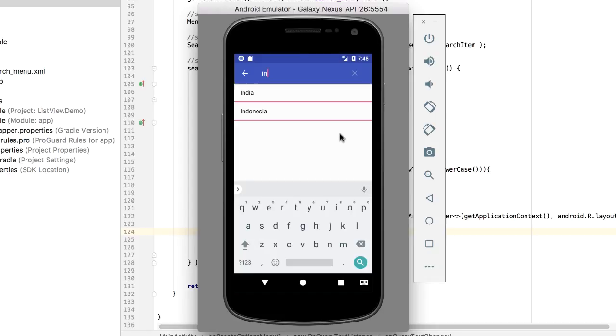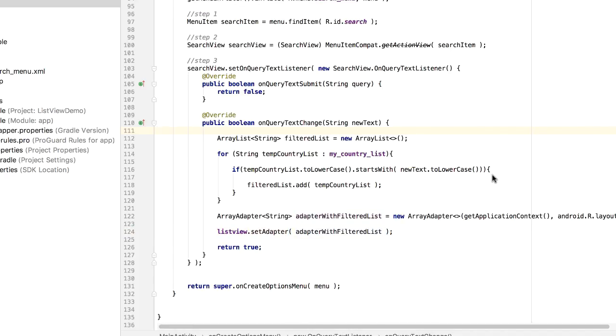For example, here, India and Indonesia both start with I and N, so they're the ones being displayed. But what if I want to show all the countries that contain certain characters? For example, A. It's not shown, but actually India, United States, Germany, and Singapore all have A. So we have to change our code to reflect that.